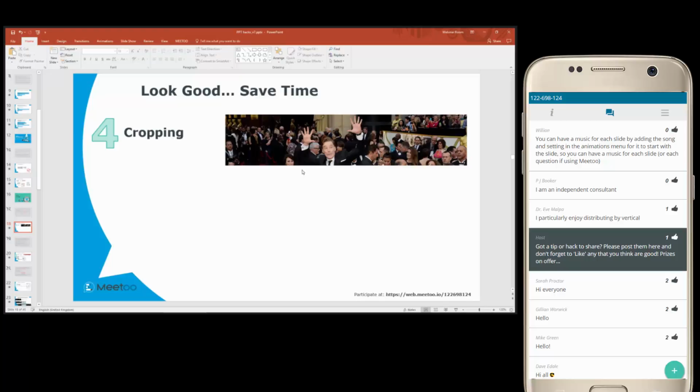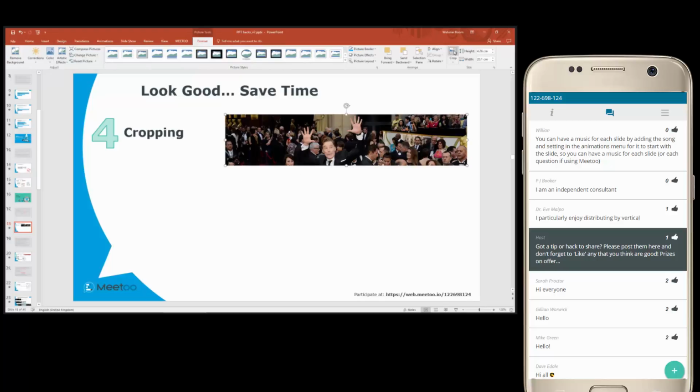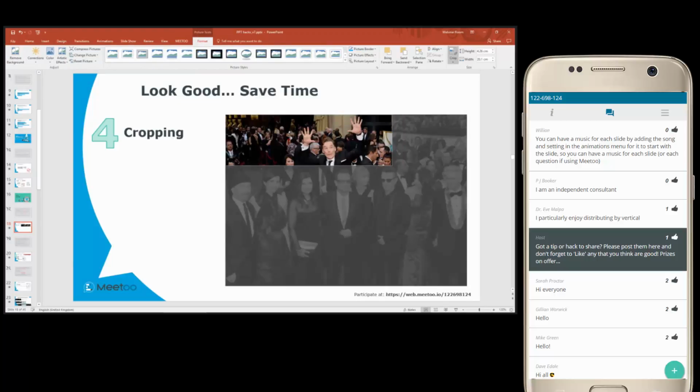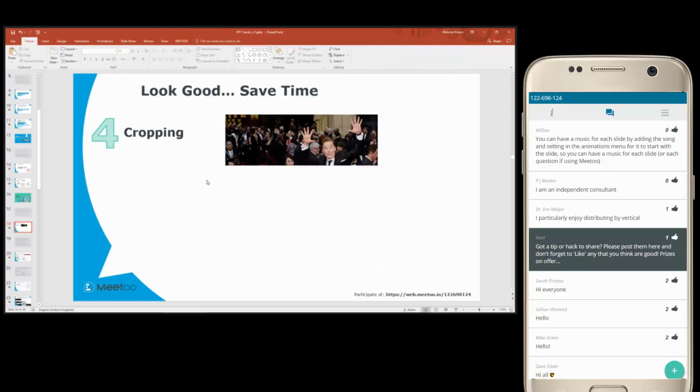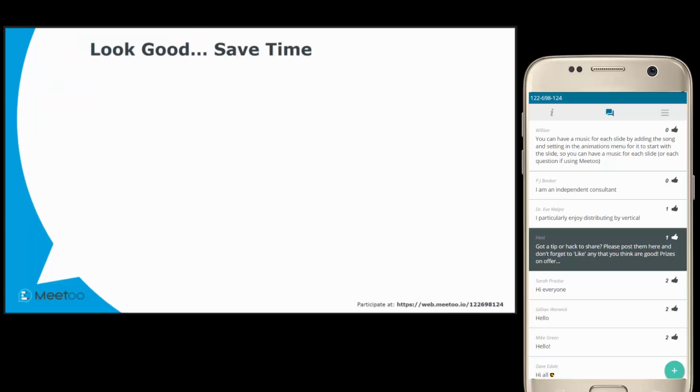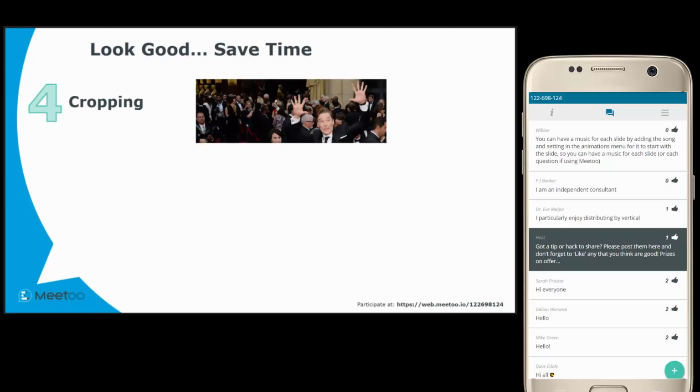It's absolutely simple as that. And you can go back in and crop even more if you really want to. So a really, really useful tool there. I'd definitely advise checking out some of the other tools that are alongside cropping there, as they can be very useful. So I'm going to use Shift F5 again to go back into slideshow mode. And you can see that that's all nicely cropped there.